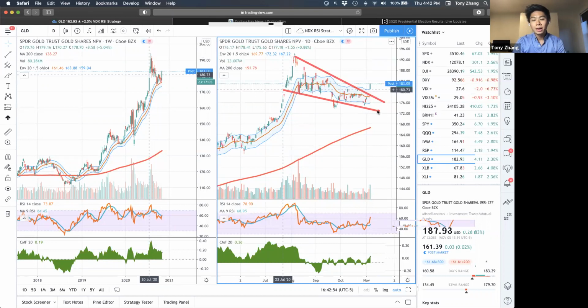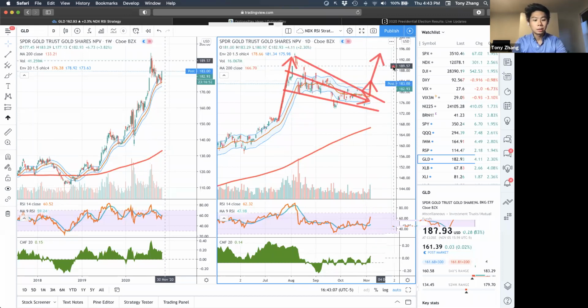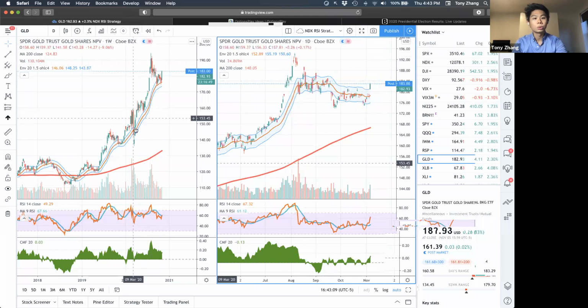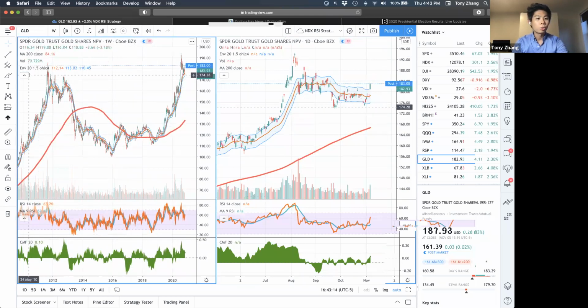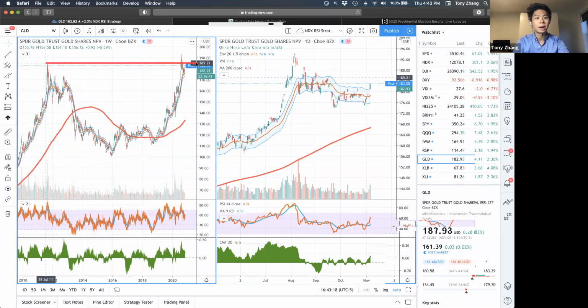And then since then, we've had this long consolidation range, which from my perspective is healthy because gold went a little too far too fast. It needed some time to digest and consolidate, and we just got the breakout today. And I think this is the potential entry point for gold to retest that 194 high. If you look at gold, going back to 194, that's the all-time high. Well, 185 was the all-time high, back in September 2011.